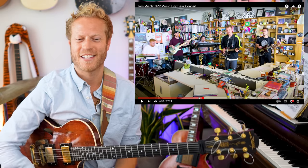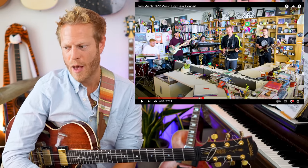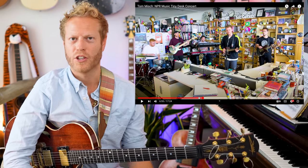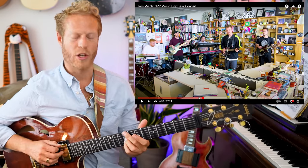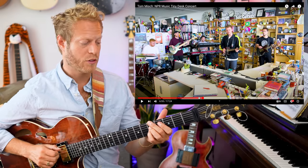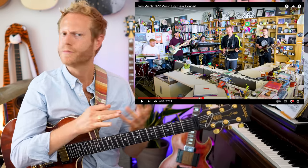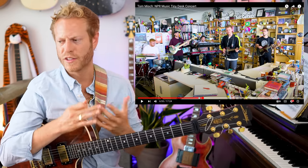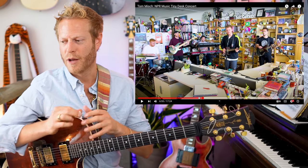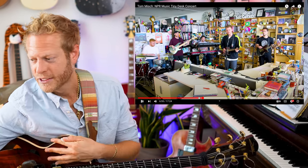Again, it's a great exercise and it's really fun, and we can learn a lot because we can quickly analyze what's happening musically, and we learn that process. But it's also important to actually learn the songs. Like the song before, we were in G, so the progression was 3, 2, 5. Really saying, okay, this is the progression, now let's see if we can solo with them, learn the melody, all these kinds of things. This is the real deal. It's a really good practice, but you can go deeper, especially if you like a song.